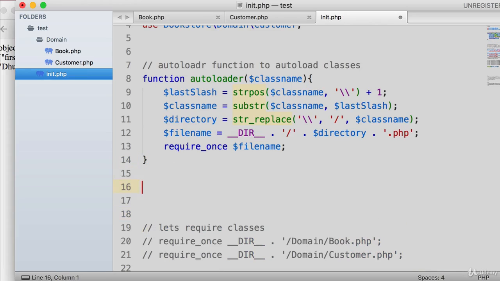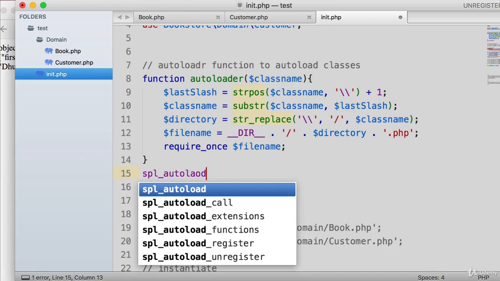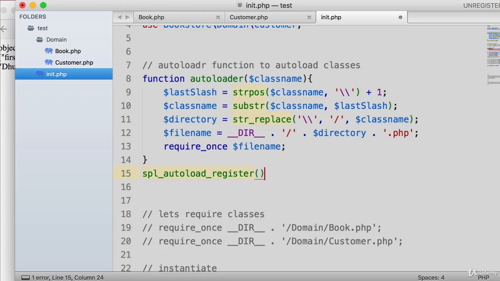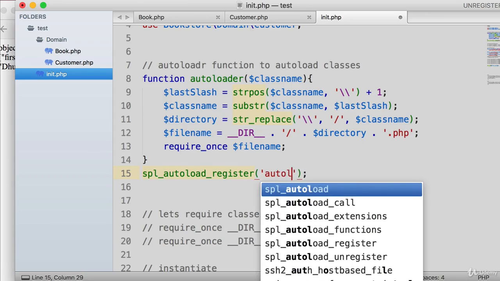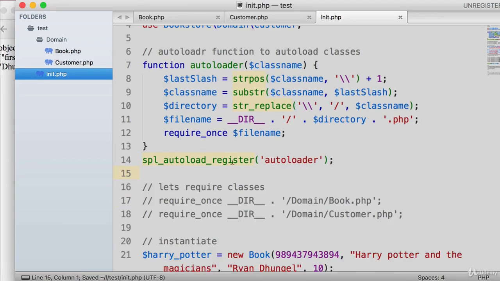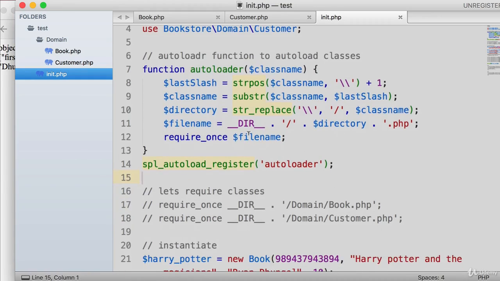Finally, we can use this special spl_autoload_register method that is available in PHP, and then we supply the autoloader. This way all these classes would load automatically.